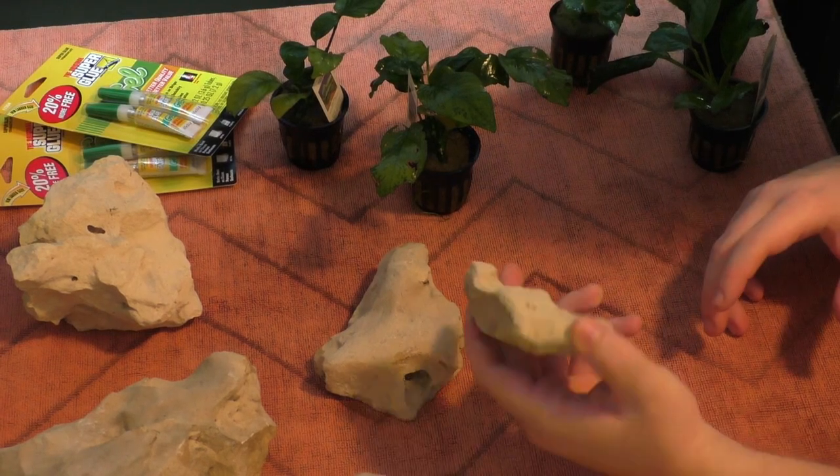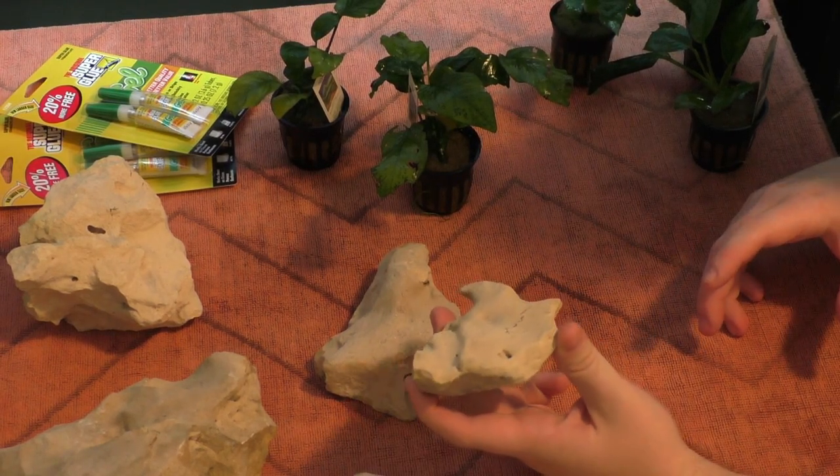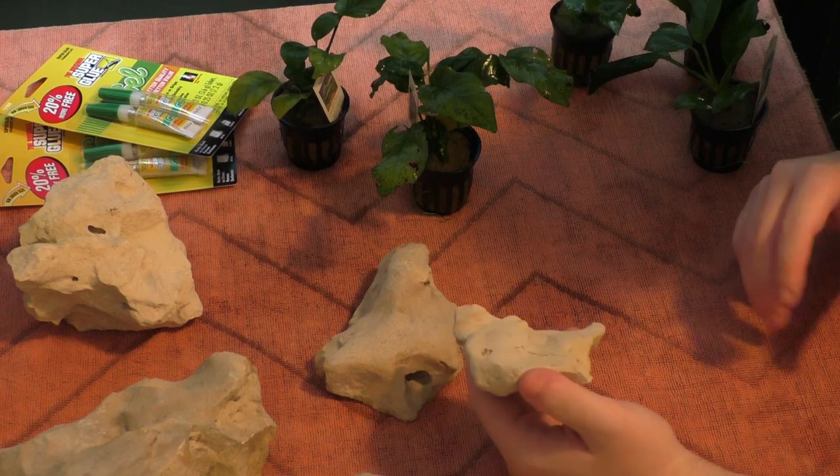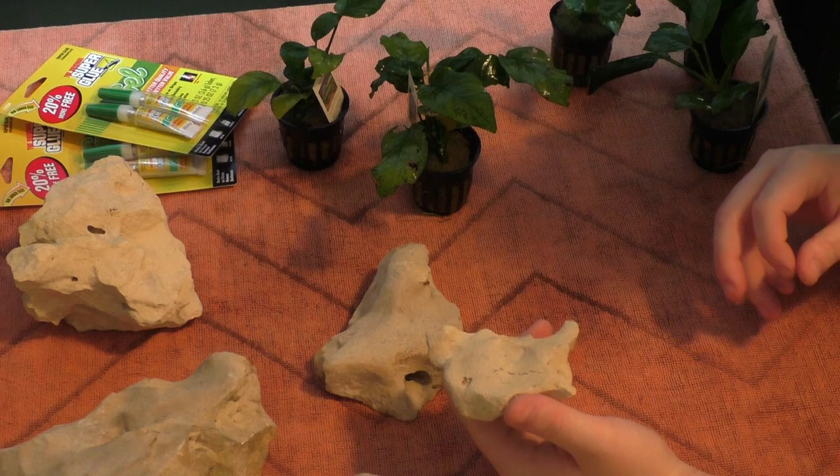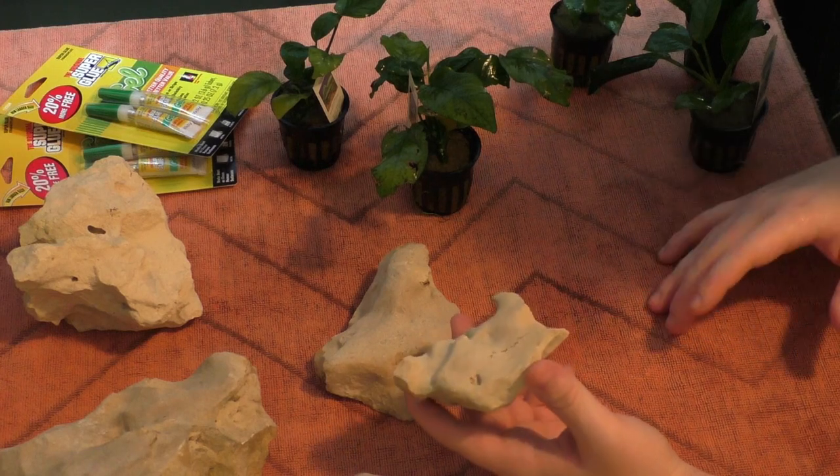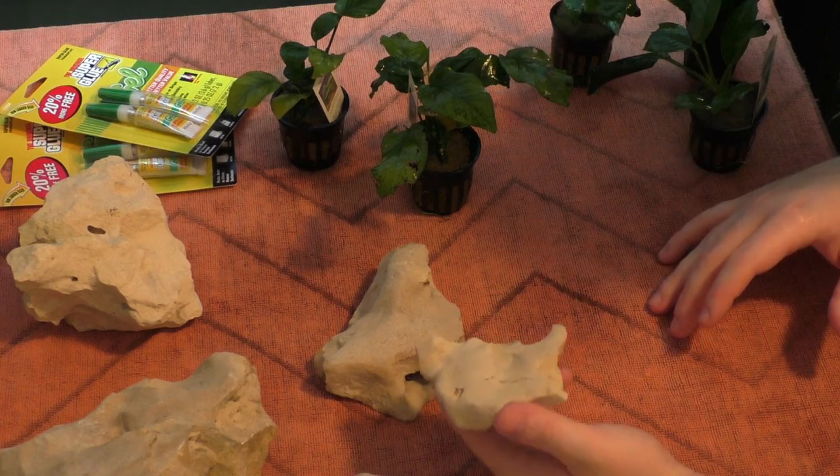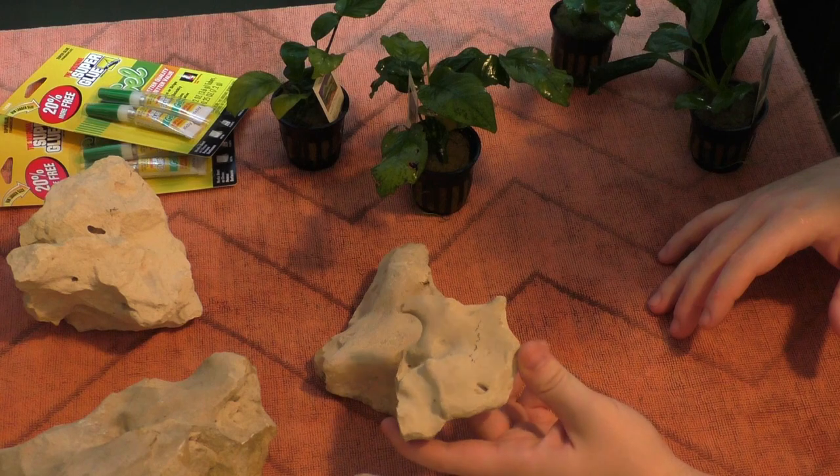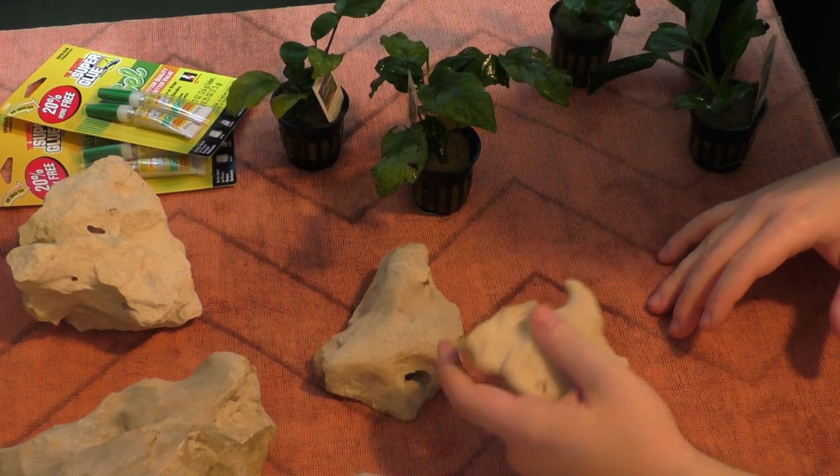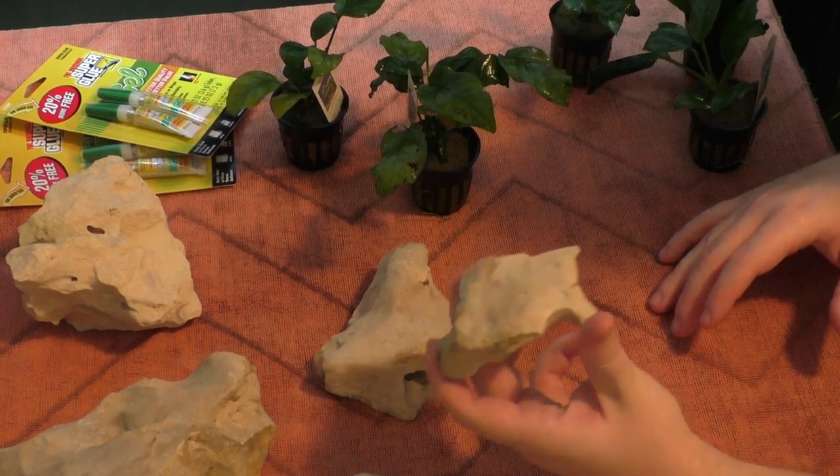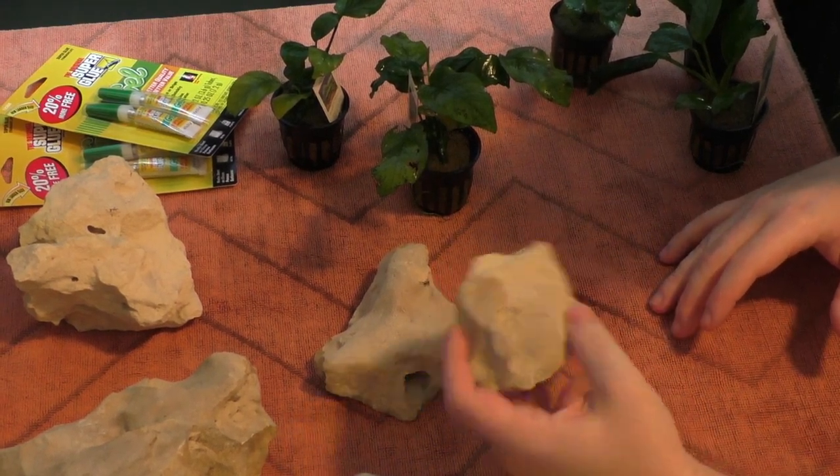What you're going to need is a rock. Right here we've got Texas holy rock, lava rock's a good one, plain river rock. Anything porous works a little bit better, but literally anything will work. This doesn't even have to be a rock, it could be a castle, a plastic castle, it could be a fake piece of coral. I've seen some pretty cool things made when they're covered up with live plants. So you need something to attach it to, usually something weighted works better, it'll stay where you're going to put it.